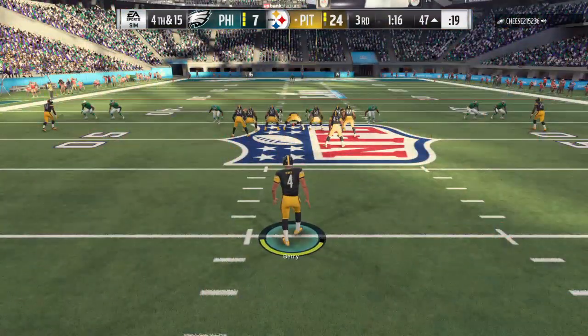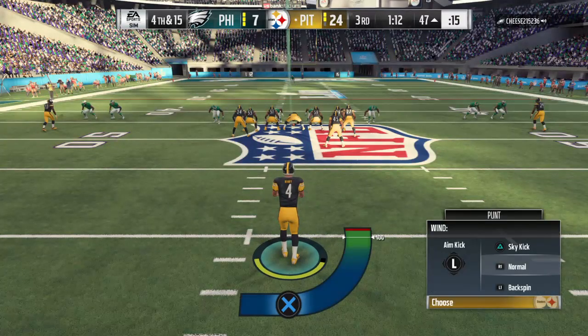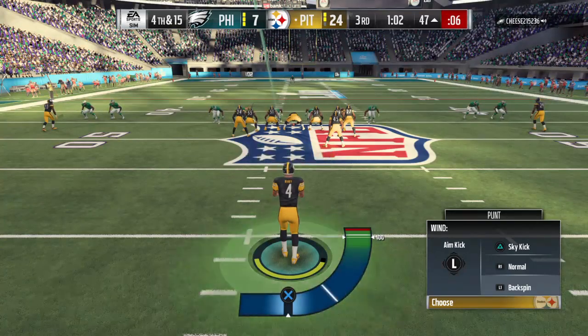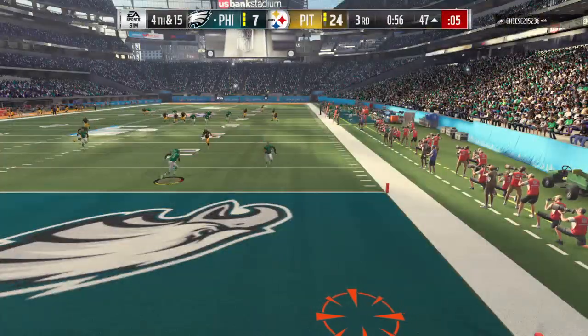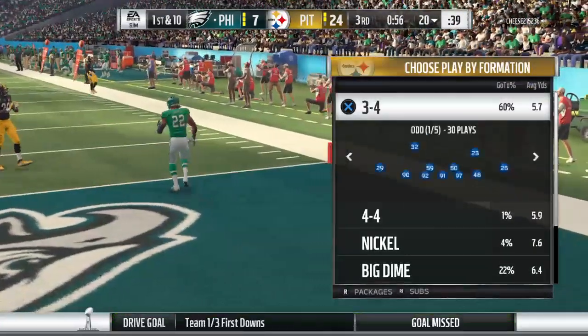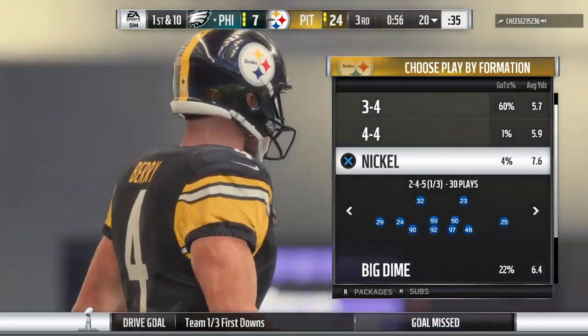Here's Jordan Berry now. On for his 2nd punt. He'd take a repeat of his first. He gets this one away, and boy, it's another boomer. And that'll hit in the end zone. Much too much leg there. That'll be a touchback. The Eagles offense back out onto the field.